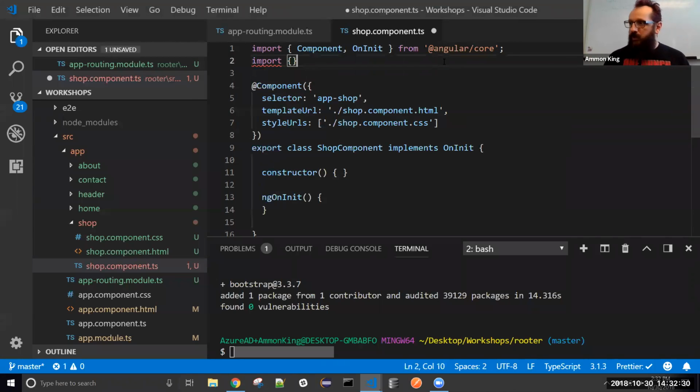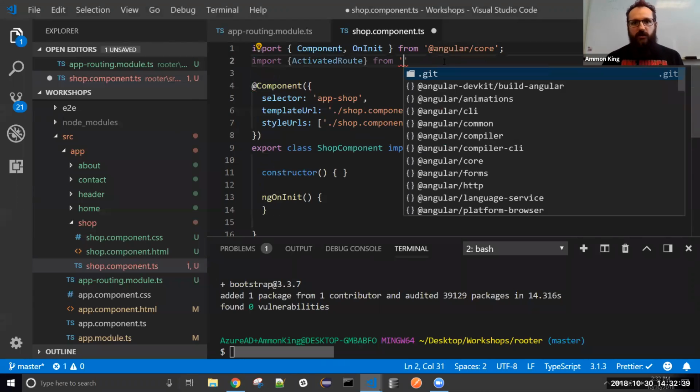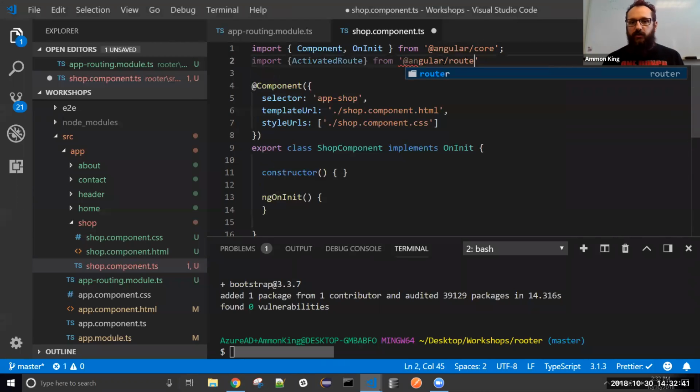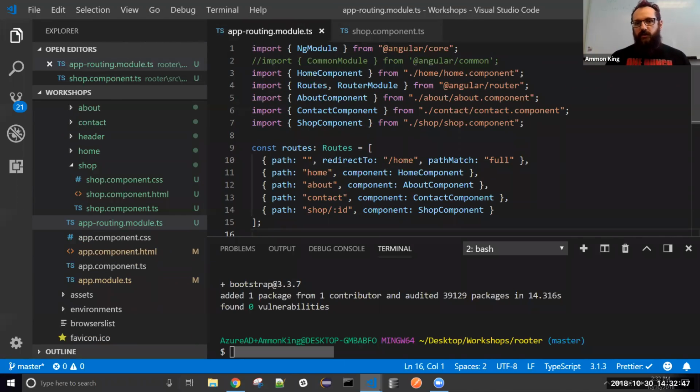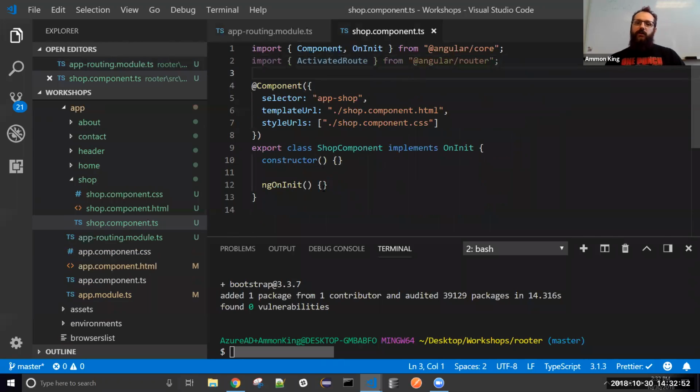To use this, I'm going to import something called ActivatedRoute. It's going to come from @angular/router. The same place I got all of my routing stuff, right? Angular router. This is another component of Angular router.